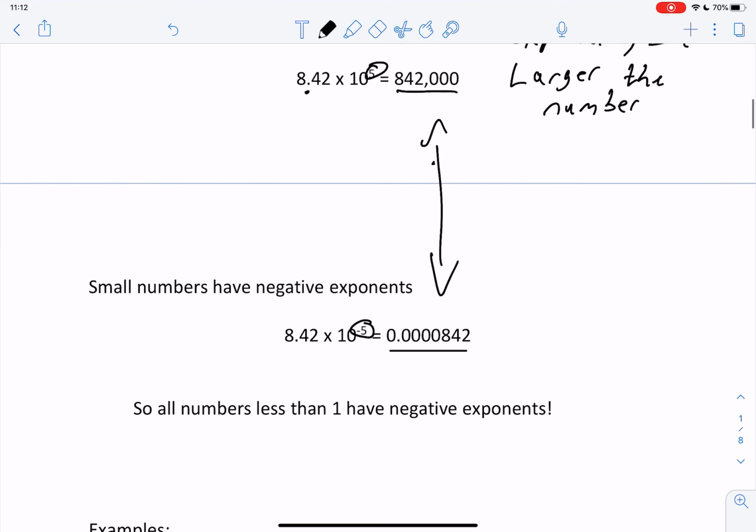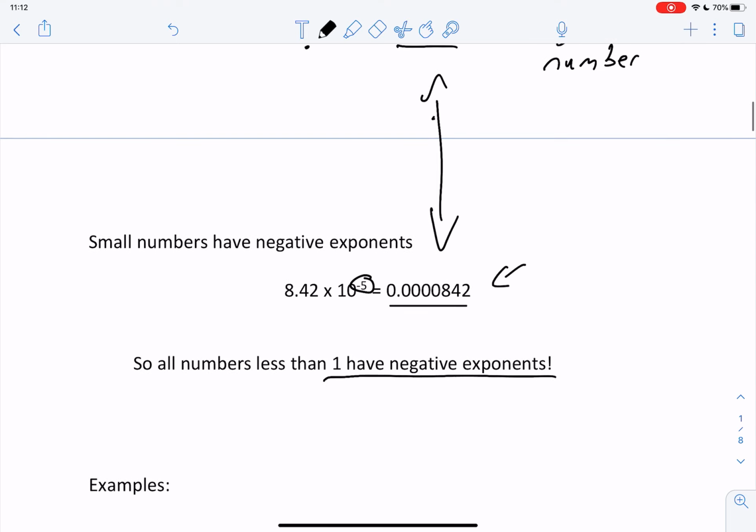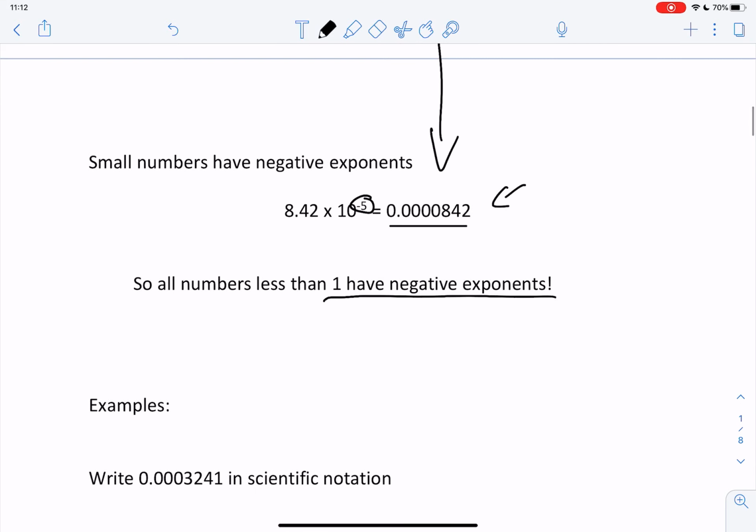Okay, all numbers less than 1 have negative exponents. This will come up frequently in chemistry because we are dealing with atoms and molecules that are really small. So we'll constantly be seeing things that have sizes or distances or shapes that are this small. So we want to be clear about what that actually means. Negative exponents are really small numbers. They're not negative numbers, they're just between 0 and 1.